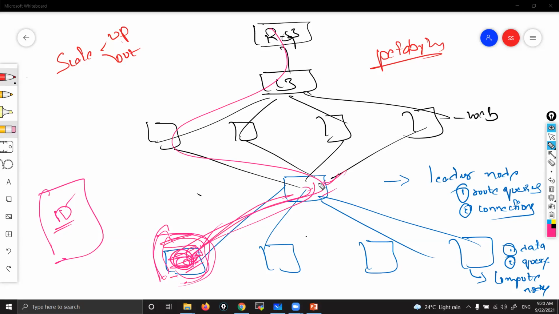Whenever the leader node gets this thought, immediately it will start sending data to another node. So the leader node will allow compute nodes to grow up to a certain extent only, based upon the query operation. If that extent is reached, then it will send data to some other node. So there is no limit to scale up. Who will put that limit? Leader node. Scale out, yes, maximum 128. That's given by AWS.